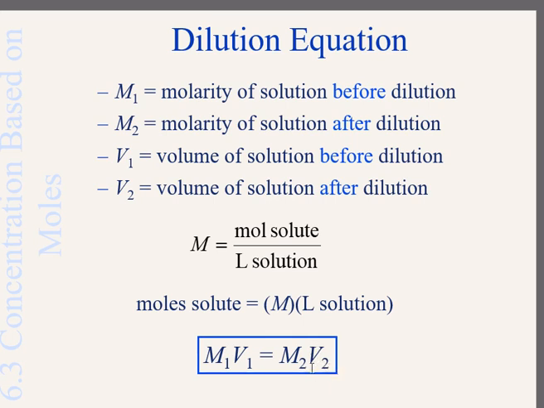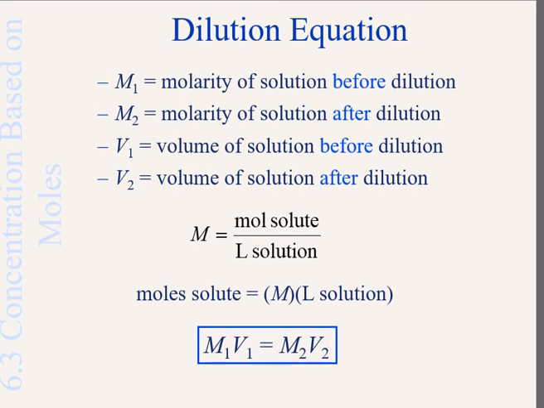The reason this equation holds is because molarity M times the volume gives us the number of moles of the solute. And since the number of moles of the solute obtained from the stock solution is the same as that which shows up in our dilute solution, when we multiply the concentration times the volume obtained from the stock solution, it must equal the concentration of the dilute solution times the total volume of the dilute solution.